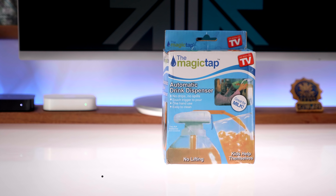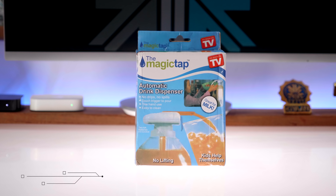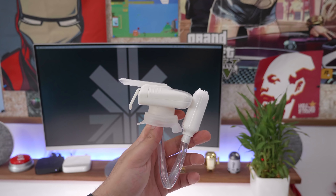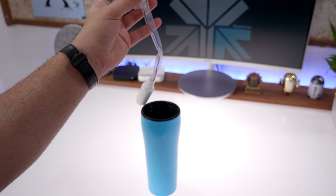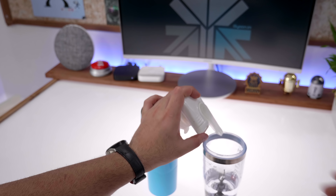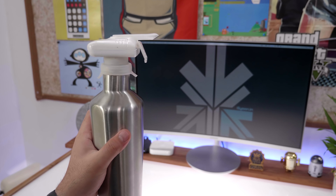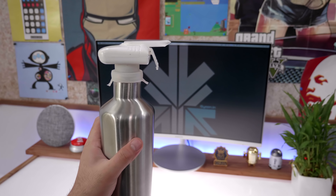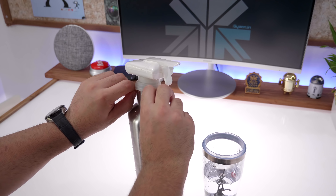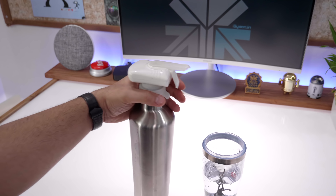The next product for under 500 rupees and one of the coolest products on this list is the automatic spill-proof drink dispenser. This is really cool because it takes two AA batteries and fits into any bottle. It has a submersible pump that allows you to transfer drinks from the bottle to a glass without ever requiring you to lift up the bottle itself — so you don't lose your fizz and the bottle does not slip out of your hand. It fits onto several sized glass or plastic bottles and has a rubber enclosing seal on the top that allows it to fit a wide variety of bottles.